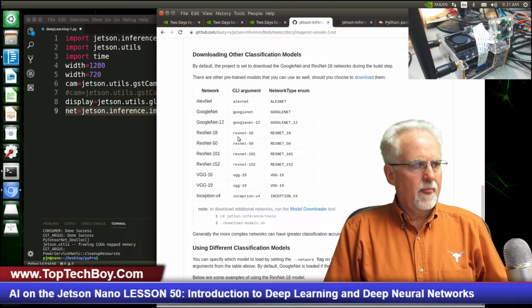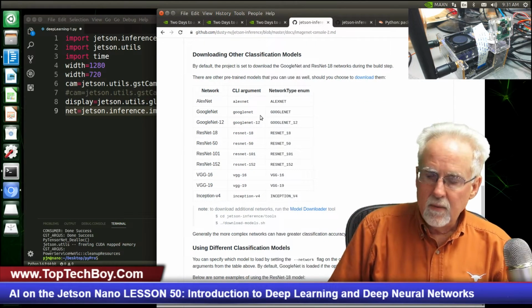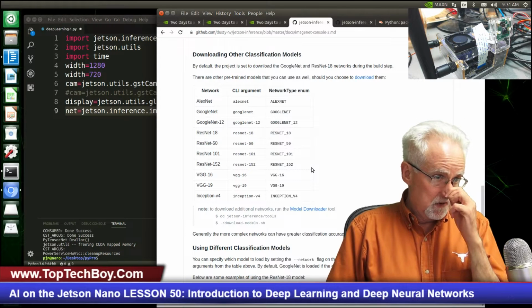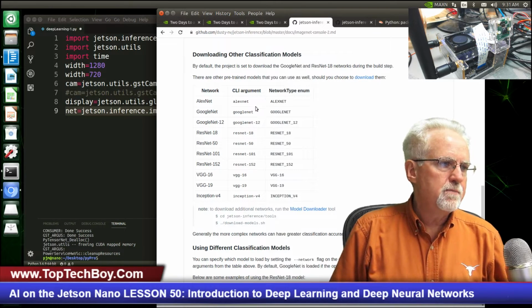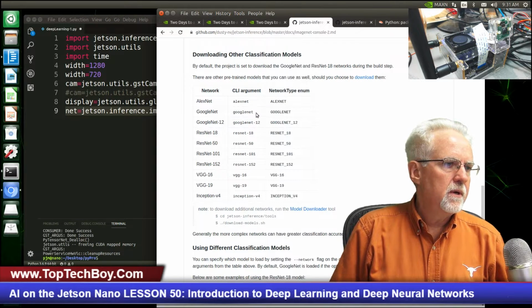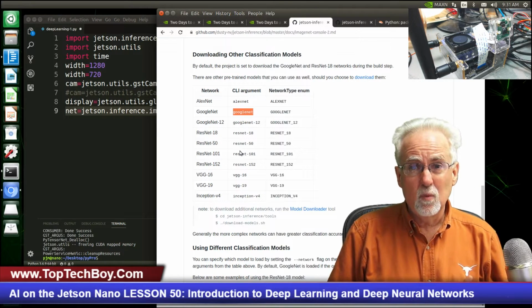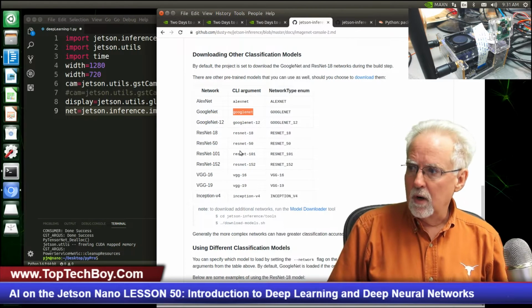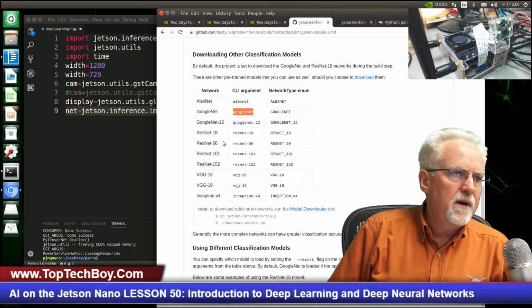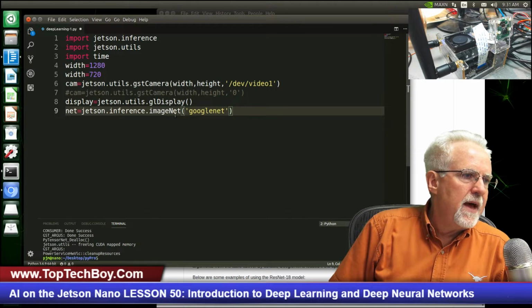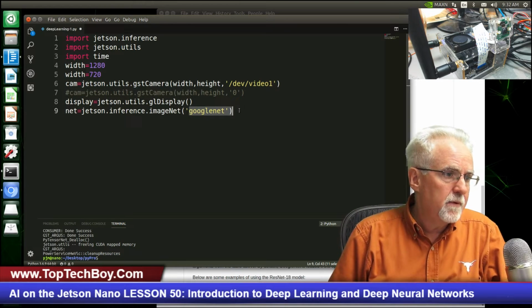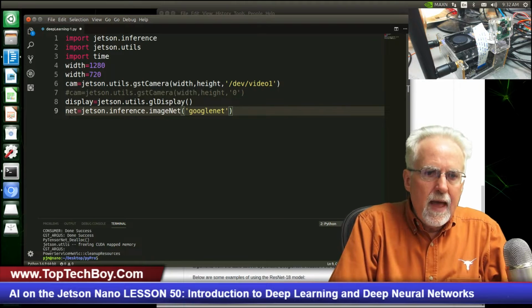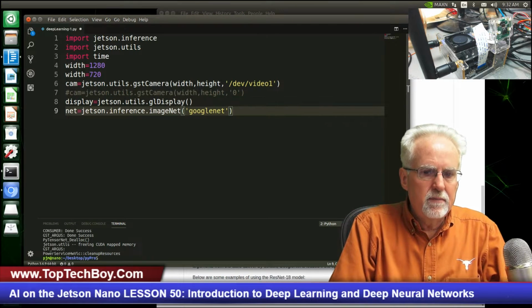And here are the networks, or the models, the pre-trained models that you can use. Now, in lesson number 49, we downloaded all of these models. So we are going to use GoogleNet. You can try all of these different ones because different ones will find different things, and some work better than others, and some work better for some things than others, so you can play with all of these. But that is what goes right there, and if you followed along properly in lesson number 49, you will have all of those. That was a digression I did not mean to spend so much time on.